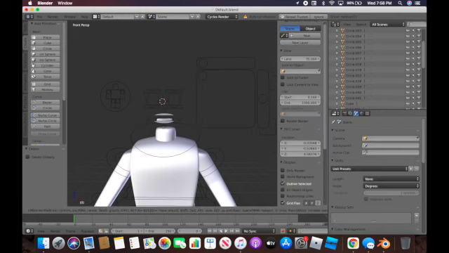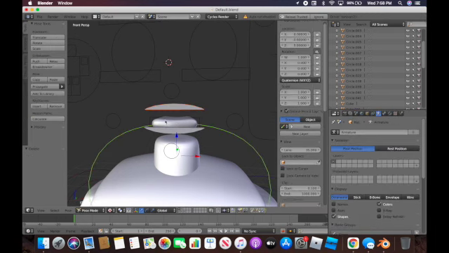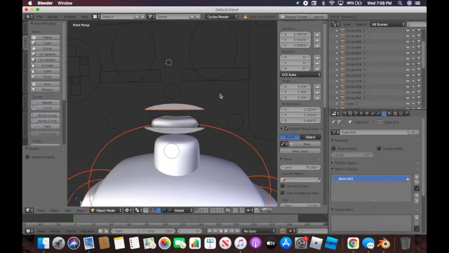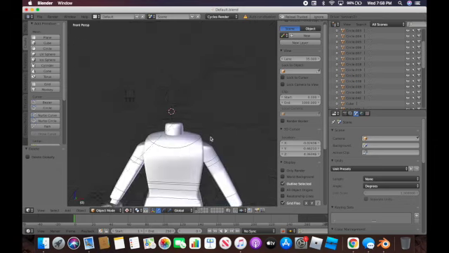So then you want to also delete the teeth, not that. Alright, that was a lot. Okay, so then obviously I'm going to delete the teeth and the tongue.